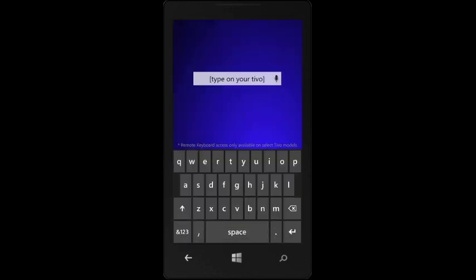The Windows Phone 7 version of Tivo Command lets you use the phone's soft keyboard to type on your Tivo screen, instead of scrolling through the alphabet left, right, up, and down, so that you can type text into the various text fields in your Tivo's on-screen UI. Although using the soft keyboard is an improvement over the actual physical Tivo remote, using speech to enter that text would be much easier, right? Well, let's see.